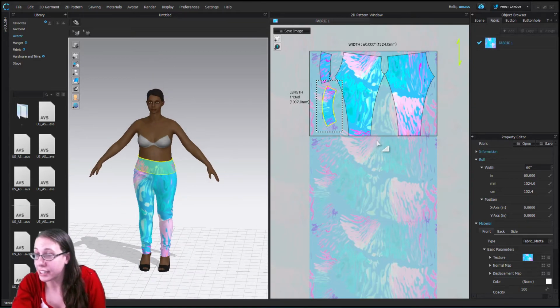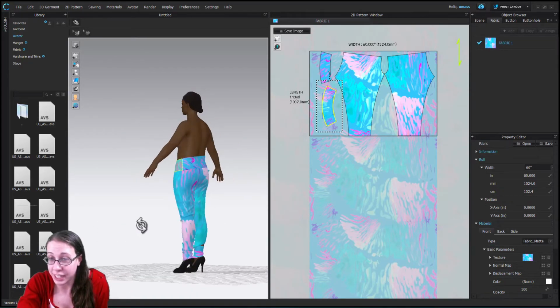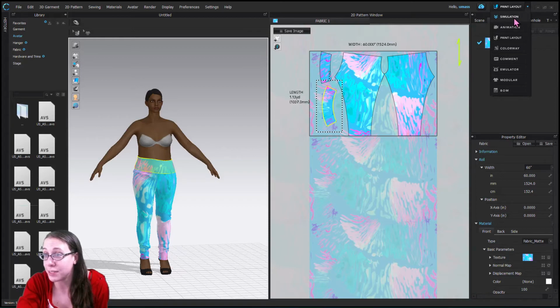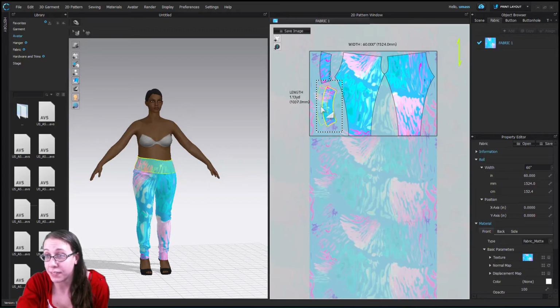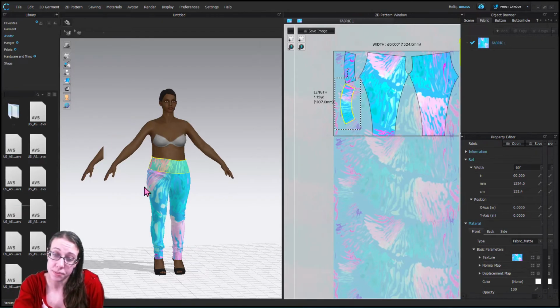So I do think that the 300 pixels per inch was the right resolution. I was just misreading the scale of it on my garment. And I think it's looking really good. So we are going to switch back to simulation mode, but this is how we get the precise placement of an engineered garment. Switch back to simulation.